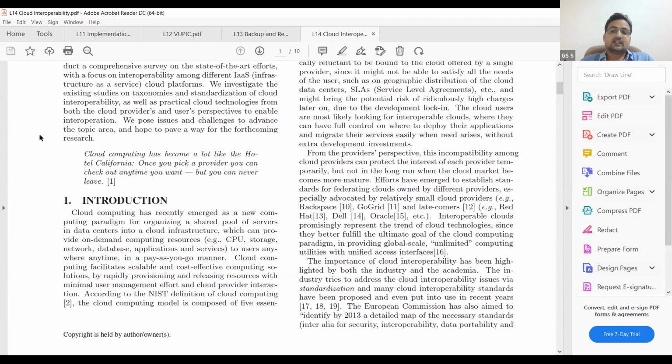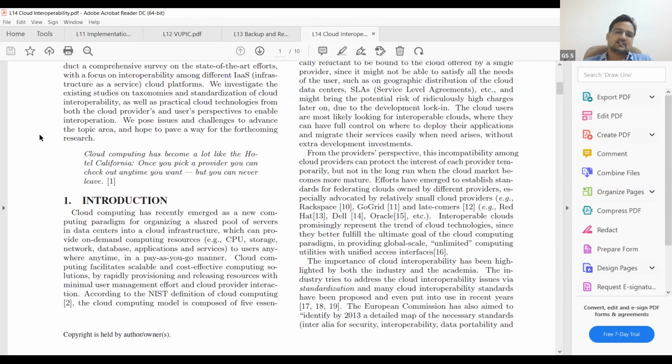The answer can be binary, yes or no. But most of the time, the answer may be no. Why? Because if you move, there are upfront costs of buying licenses, studio, development, and if you want to change language, there are a lot of concerns. It is complete redevelopment, redesigning. So what has happened? You are locked in, and this is known as vendor lock-in. This is a very bad thing in infrastructure, vendor lock-in. You are captured by a vendor because of specific technologies. So what will you do? You will stay back.